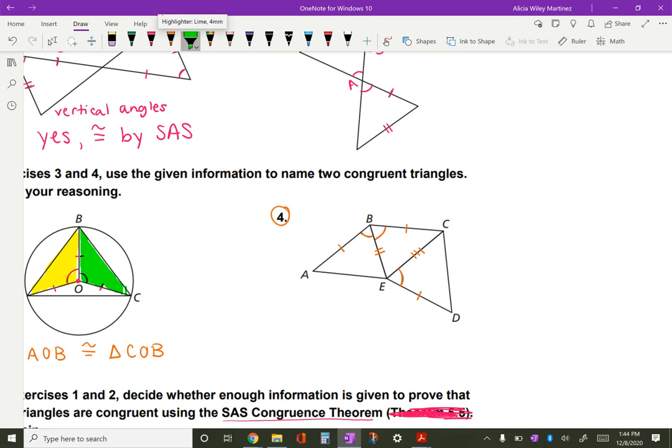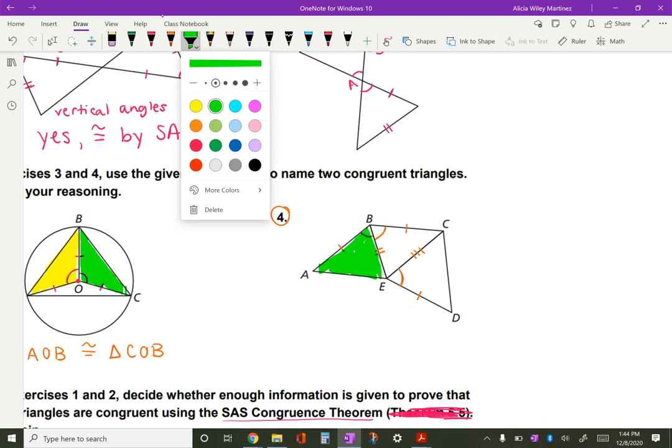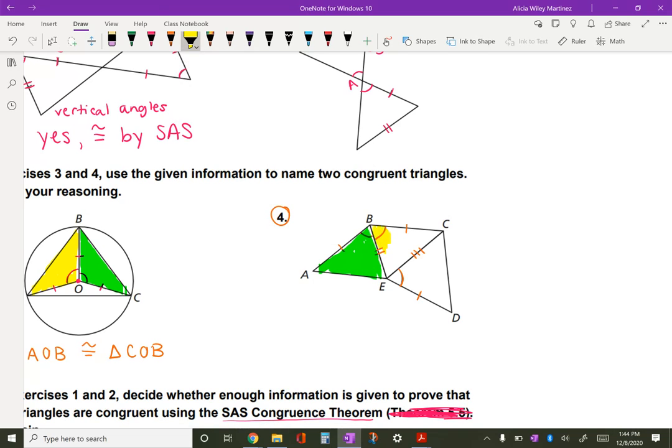Okay, so looking at the 2 triangles here, I can see that this triangle here, ABE, and this triangle here, BCE, have enough information for me to use side angle side. Okay, so and you can see that AB and BC are congruent, BE is congruent to BE, and both of these included angles represented at angle B are congruent as well, and that those angles happen to be the included angles. So we can definitely say that these 2 triangles that I have highlighted are congruent.